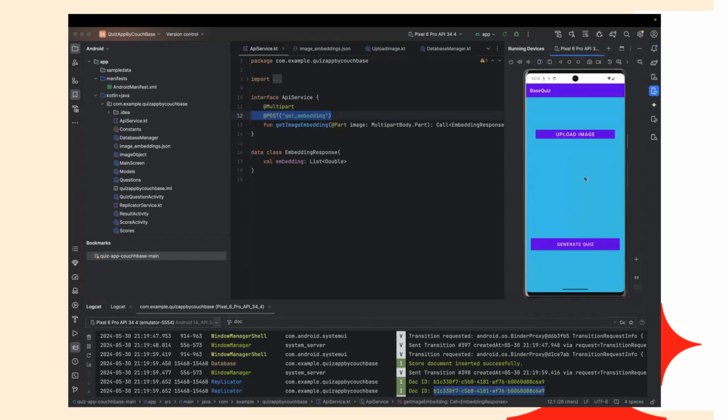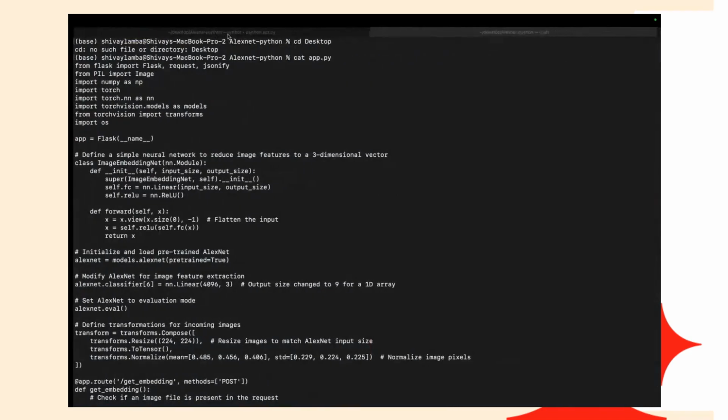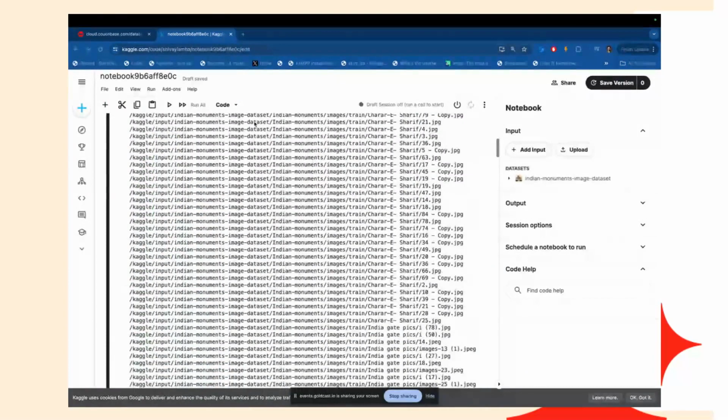Now, the expectation of the app is that you can upload any image that you want. Just to give a background, I basically chose three different kinds of images. In my input image JSON, which is showing all these embeddings, I took a bunch of images, as I showed you in the example, where I took an image data set of Indian monuments.